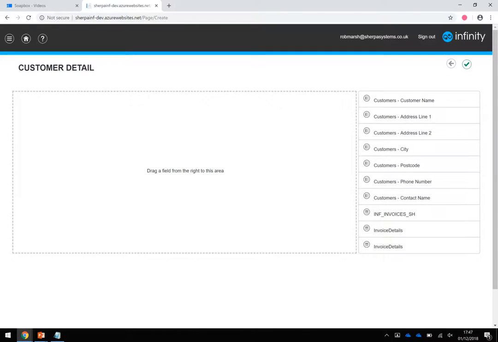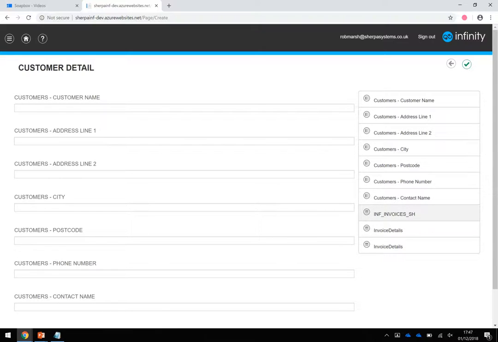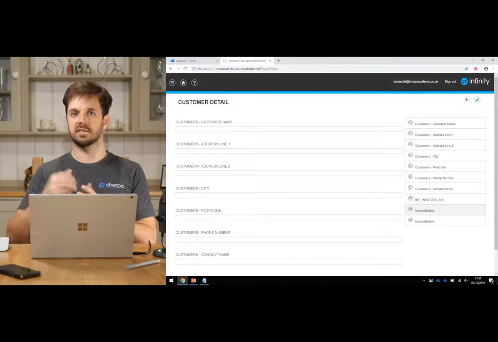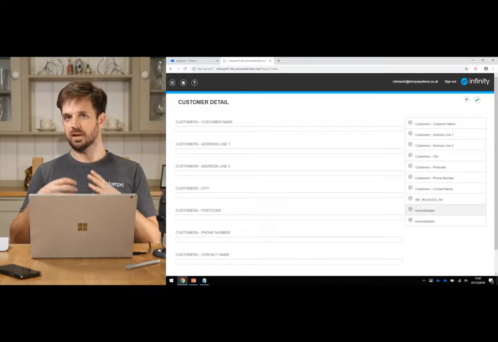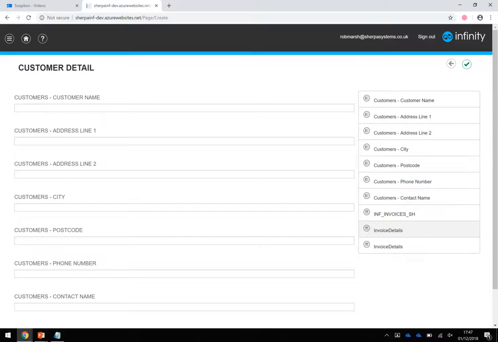So that takes us to our page canvas where we design the page. So I'm going to put all of the customer fields in, including the 2 that we missed off the list view. And here you can see these are all the sub pages that you can use. Because the system knows that we've got a table that is linked through a master detail field to the top level customer, it's also given us any pages where those tables are the primary table. So for example, all our invoice details, and that includes the system generated ones too. So we can drag on these. I'm going to drag on my invoice details one, the one I created in lesson 7.